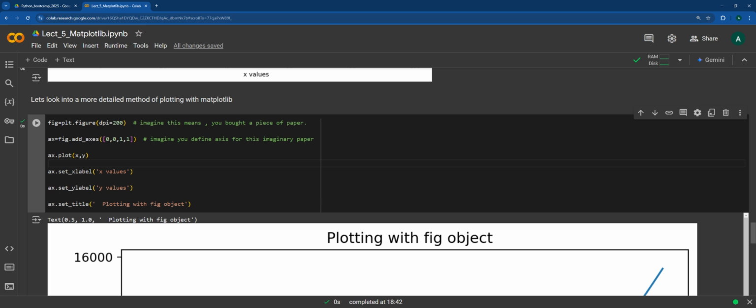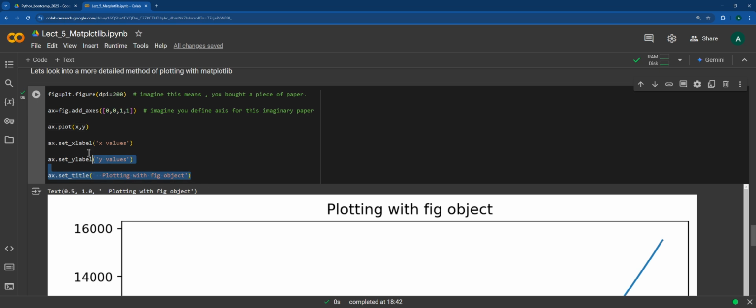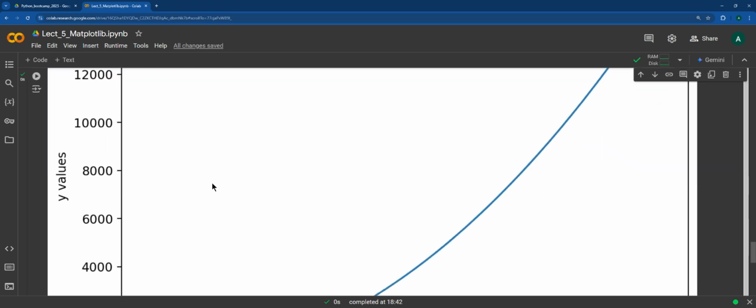Now let's do something else. The other commands that I'm going to show you also work with the other method, but let's practice them here. Let me keep this here as the original, and I'm going to copy paste this and go to the next line of code.